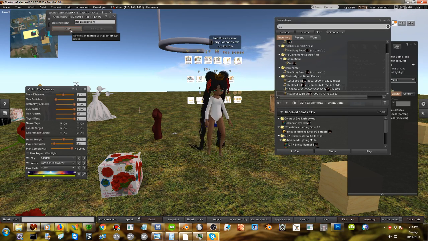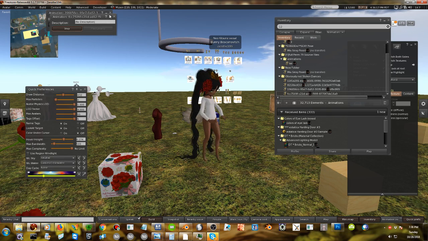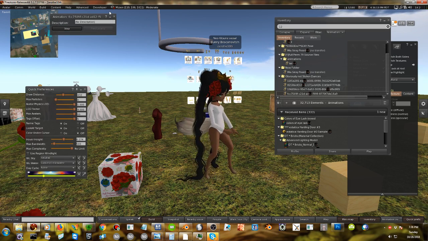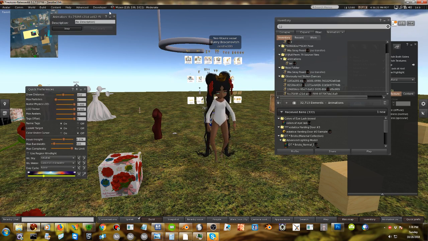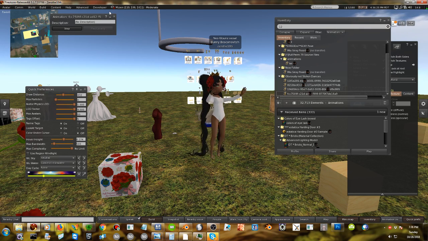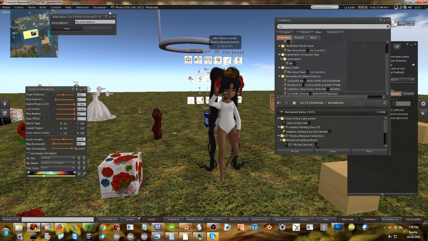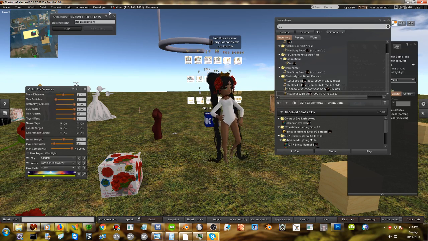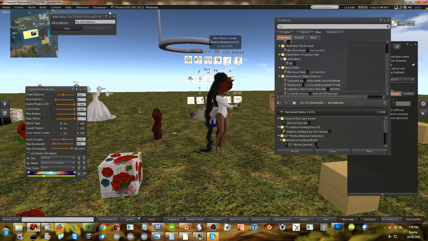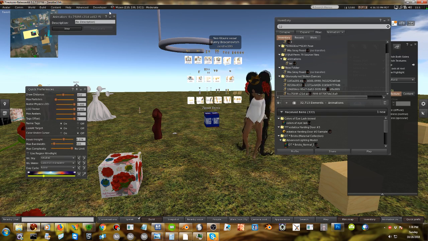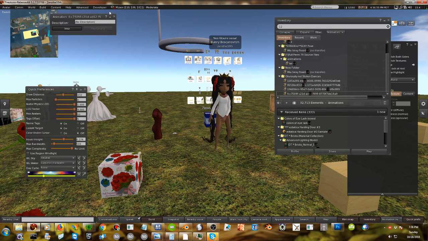Yeah, you don't need the latest Avastar for Slink. You can use Avastar 1 for Slink stuff, actually, even the bento stuff. Although I guess that's a stretch because I haven't exactly used the bento kit yet. But if you're trying to make clothes for them, you can still use Avastar 1. You don't need to have Avastar 2 for that.